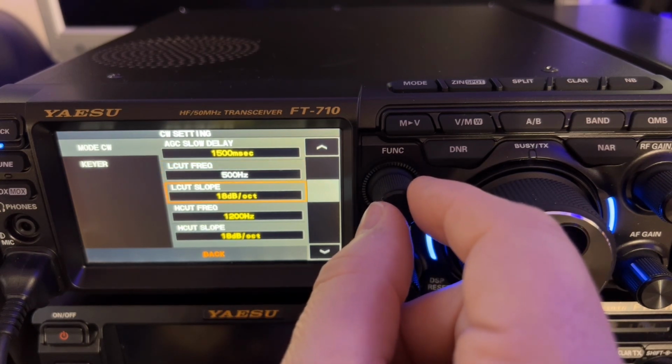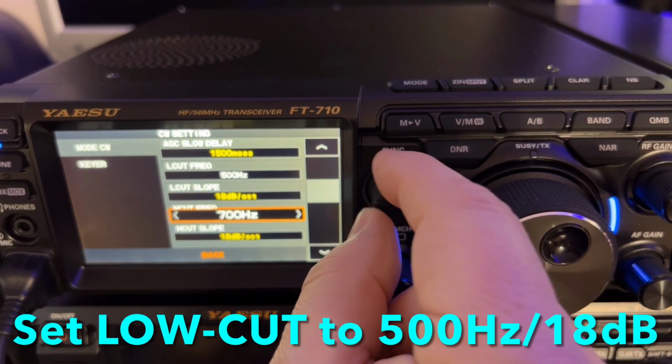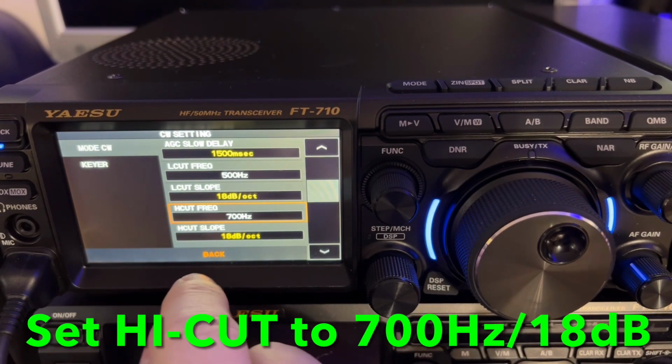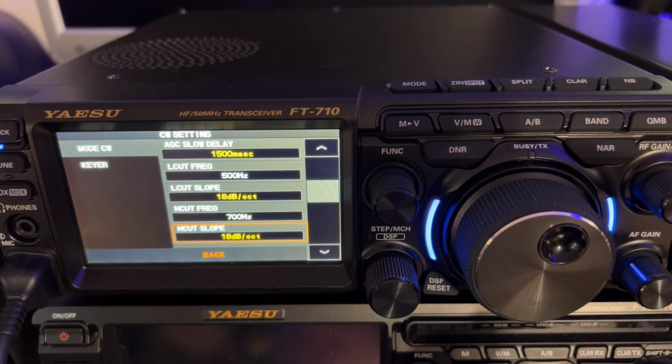So I'm going to start the low cut at 500, and I'm going to sharply cut at 18 dB, which is the default. Now, since my tone is at 600, I'm going to start my high cut at 700 and also slope it at 18 dB. Now, why am I doing that?